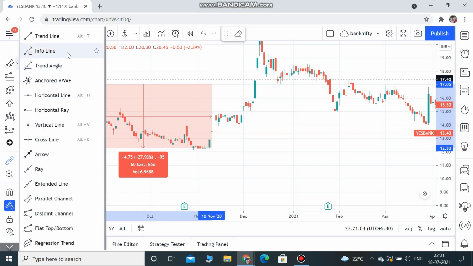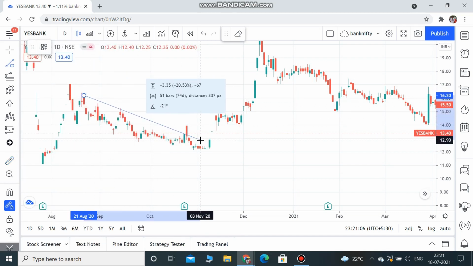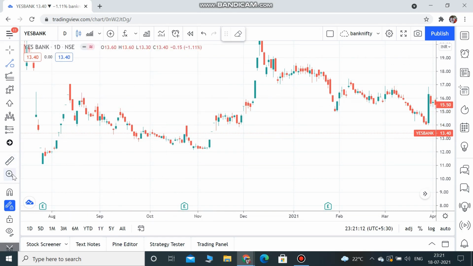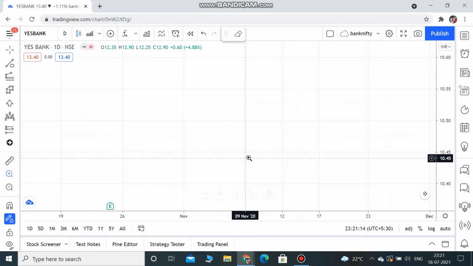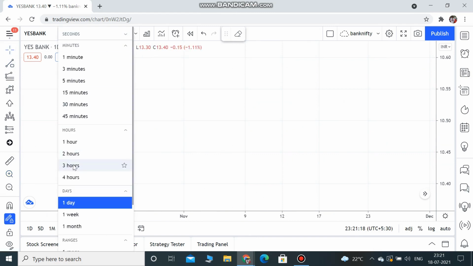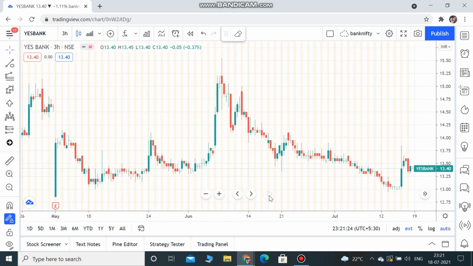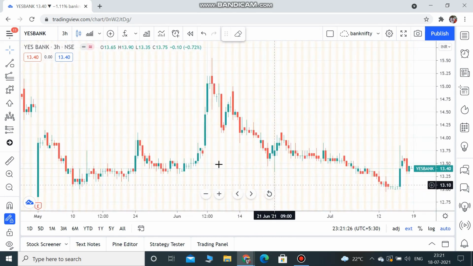But the info line gives you the trend as well as the information, so I would prefer this one. And you can zoom in, zoom out, but I don't think that is required, because you have it here: minus, plus, left, right, and refresh button.